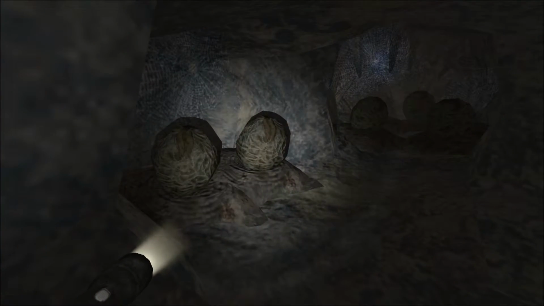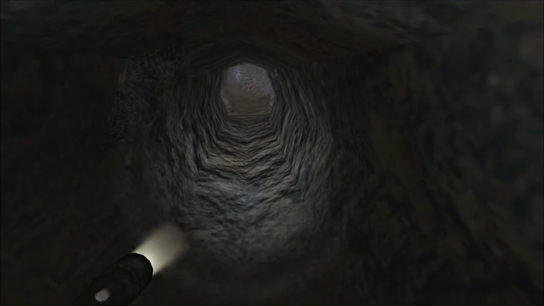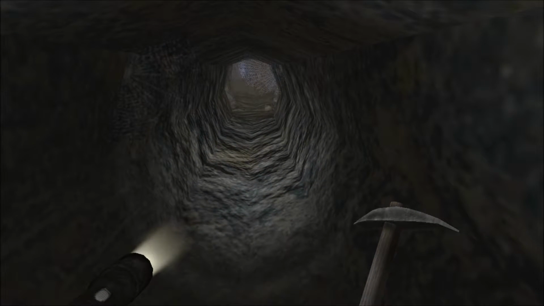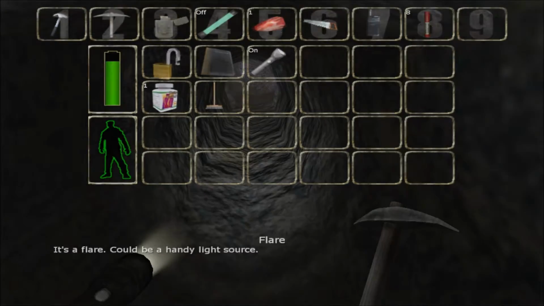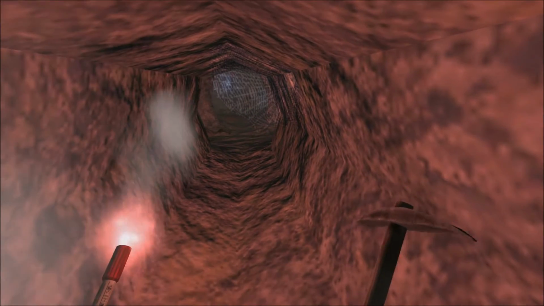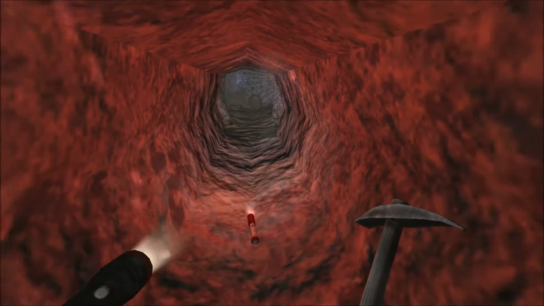Oh my god, there's so many eggs. No. Go away. Go up the hill. Go away! I wonder if I can... Can I use a flare? How do you toss them? There's how you toss them.